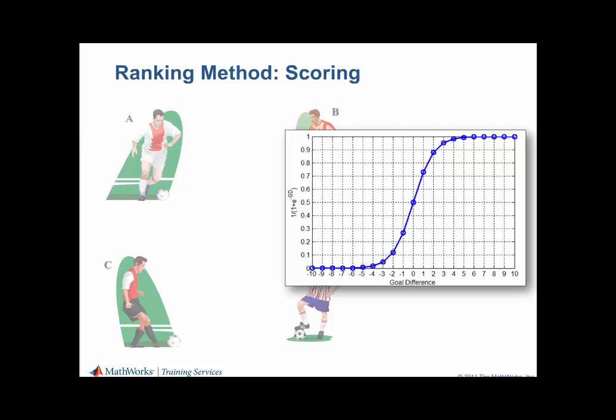Mathematically, it helps to have the votes be non-zero. We can calculate each team's votes by applying a function to its results, or goal difference, against other teams. The output of this function should be bounded, greater than zero, but less than some maximum value. Here we have chosen a function that asymptotically approaches zero and one as the margin of victory gets larger. It is also symmetric about zero.